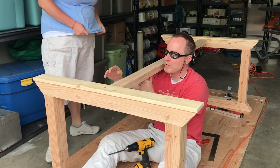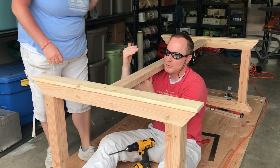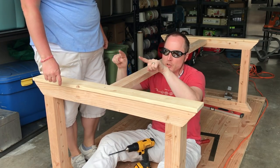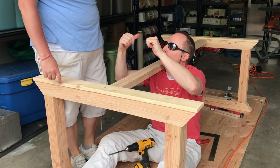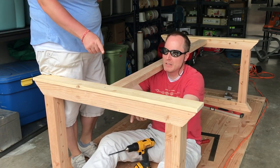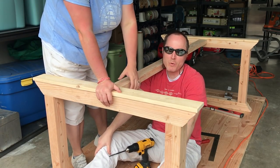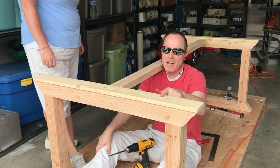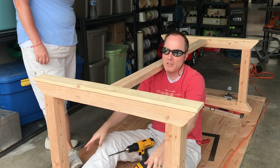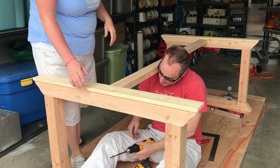Well, now we're doing the cross piece from legs to legs. We have Craig jigged two holes here, pocket holes. Two on that side, and we're just gonna screw into this. One thing that we're realizing, you really have to sort of think ahead on where you put all your screws and stuff, otherwise they end up bumping into each other. So we're learning.